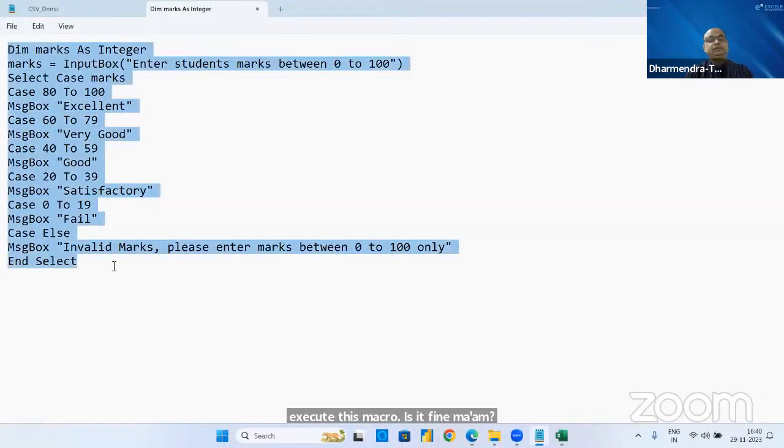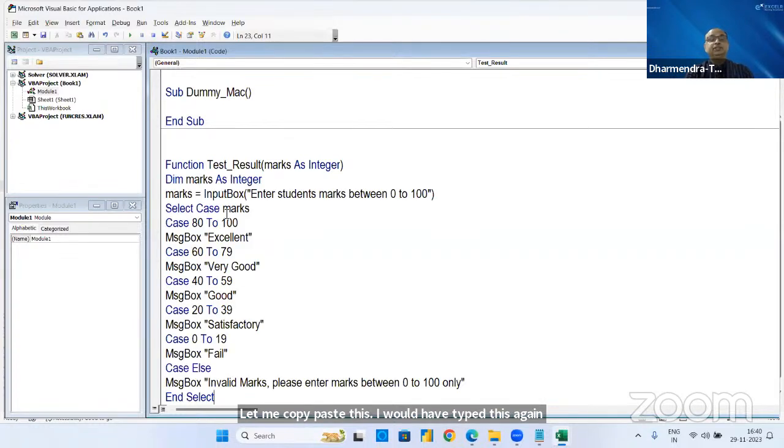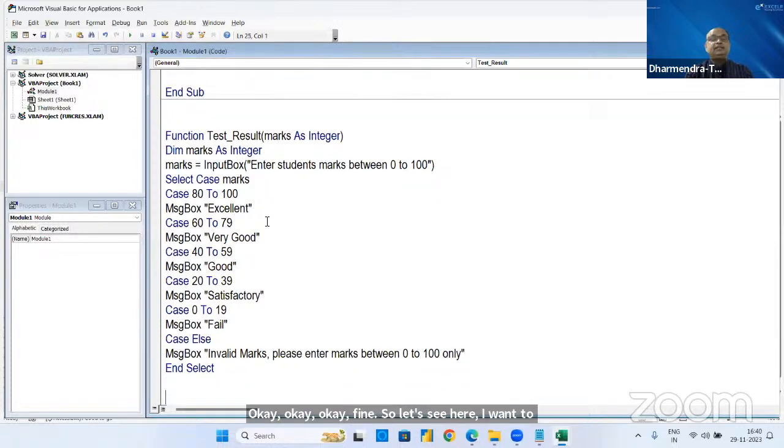Let me copy paste this. I would have typed this again, but let me paste here and make some changes. I want to create one function called test result.